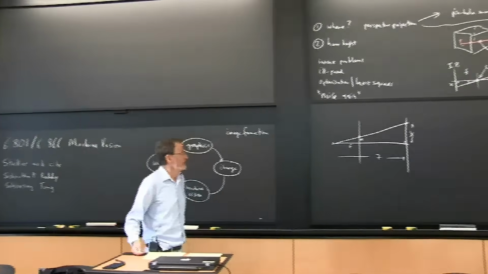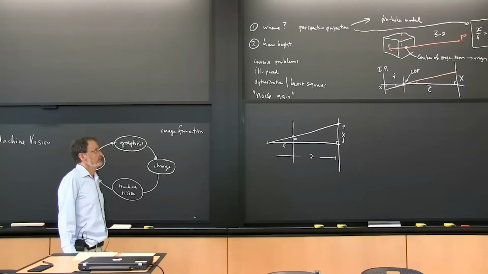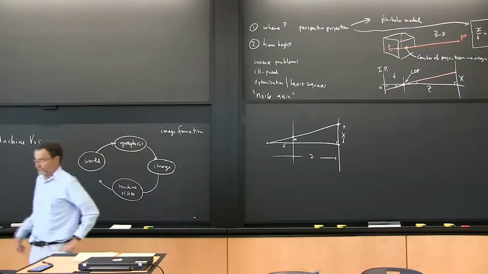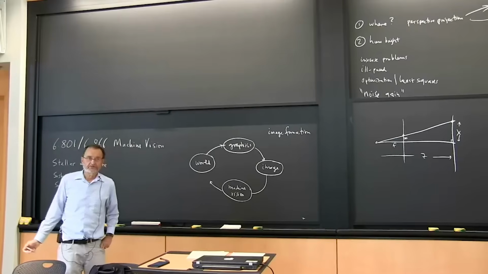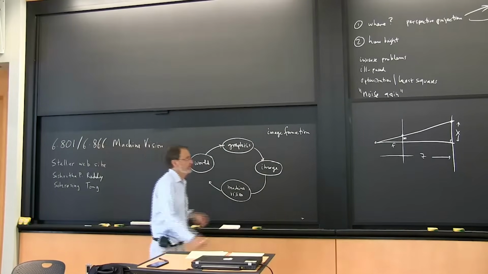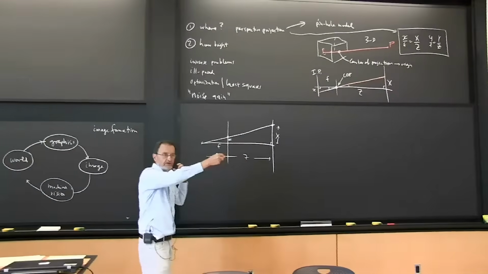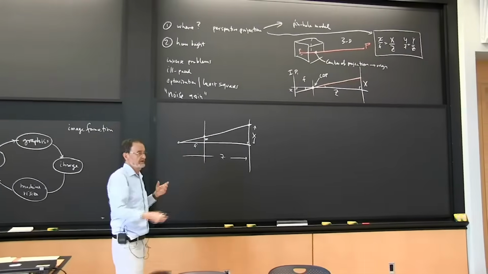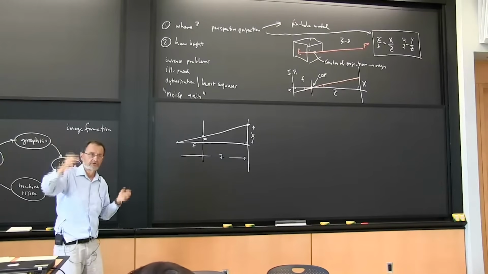And then the next thing, we won't do it today, but we'll be doing it soon, is to talk about motion. So what happens? Well, we just differentiate that equation with respect to time. And what will that give us? Right now, we have a relationship between points in 3D and points in the image. And when we differentiate, we can get a relationship between motion in 3D and motion in the image.